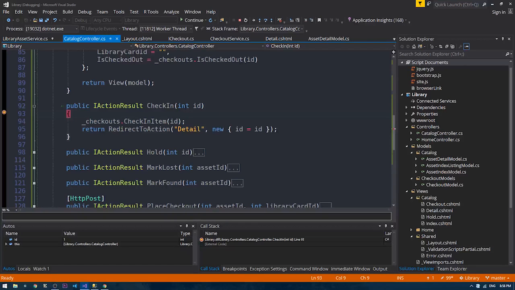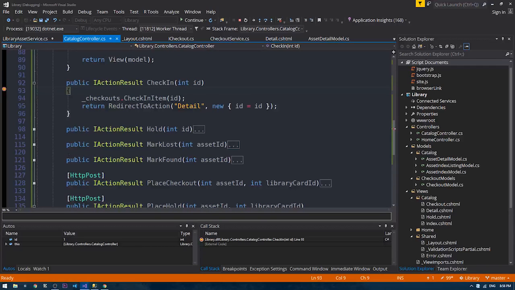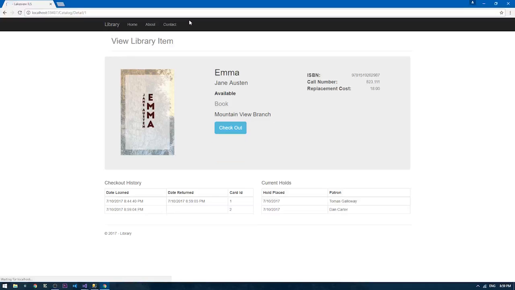So I suppose you'll want to make sure that in each of these action results where we are not making an HTTP post, just calling an action result and passing some ID property from the model back to our controller here, that the params that we pass these methods are written as ID instead of asset ID. So I'm going to go ahead and continue, and yeah, we can expect that to work properly.